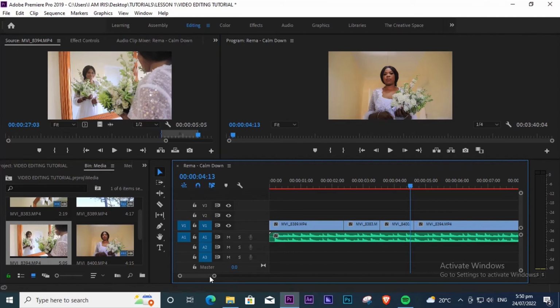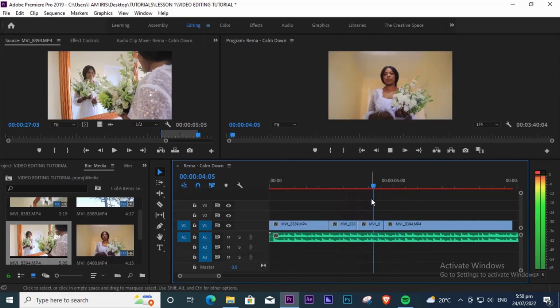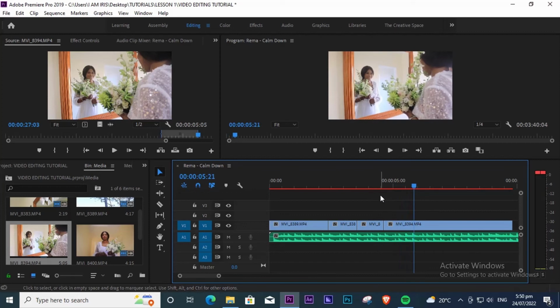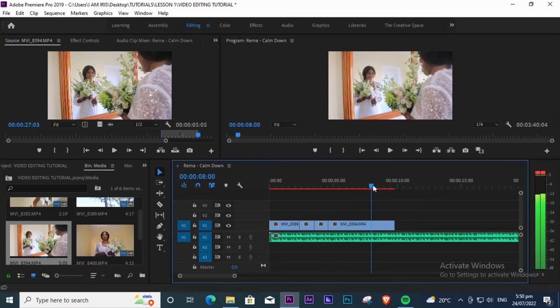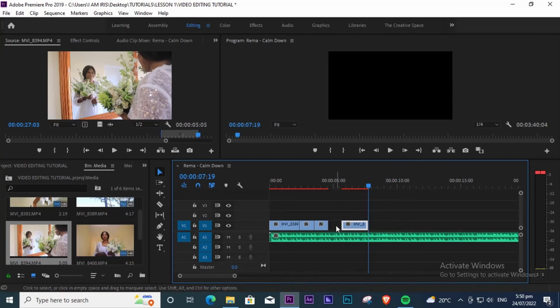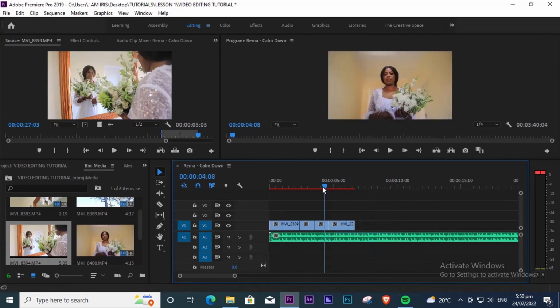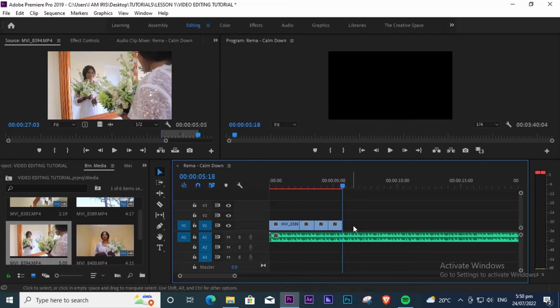Yeah, if I can move this guy, I'm actually zooming out. Okay, just like I said, I don't want it to be too long. But at least I want to see some movements. So I'll drag in here, and then I can drag it down here. I can just select here and then right click, ripple delete. All right, baby.